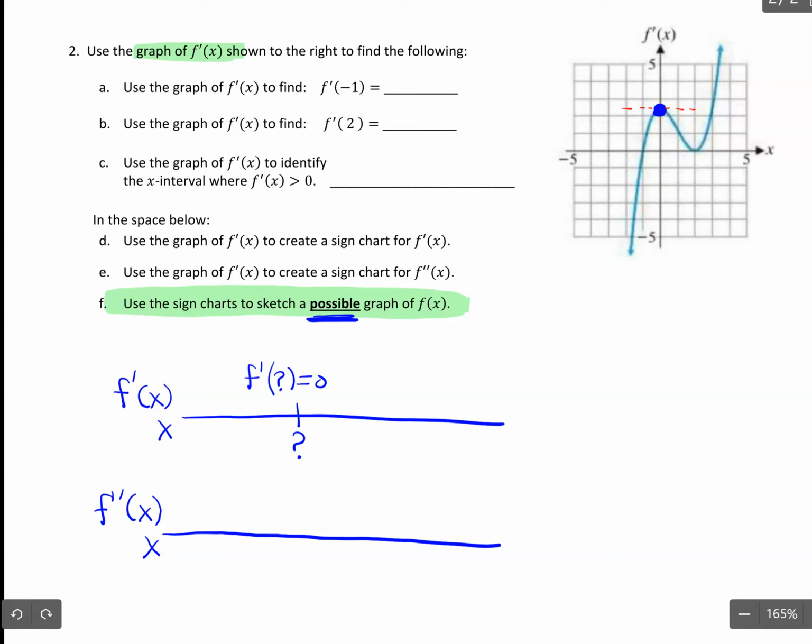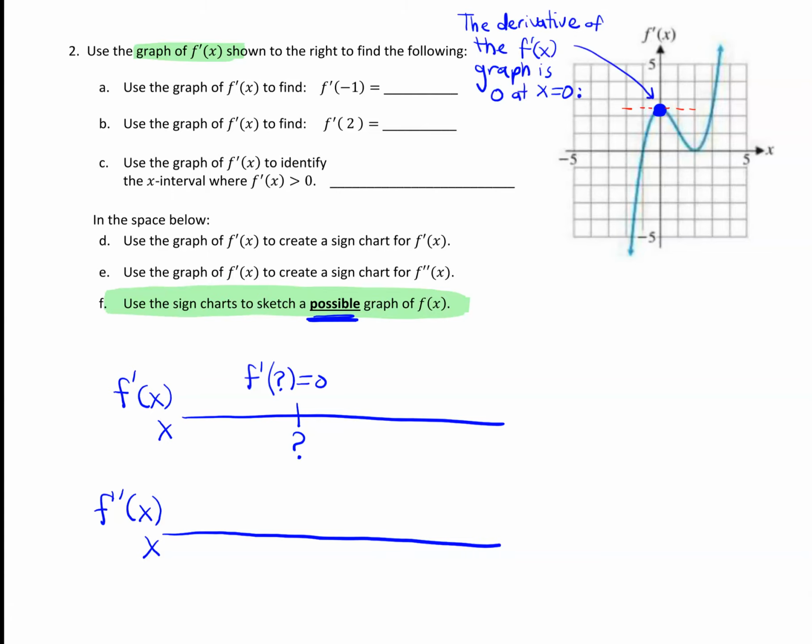And that is true. The derivative of this graph is 0 at that point. But this graph is already f prime. So the derivative of f prime is 0 at this point. And what's the derivative of the first derivative? That's the second derivative, right? So this is really telling me the second derivative when x equals 0 is 0. What's the first derivative? If I put 0 into this first derivative function, it hits a height of 2 right there. So the first derivative is 2, but its derivative has a horizontal tangent line. So the second derivative would be 0 at that point.